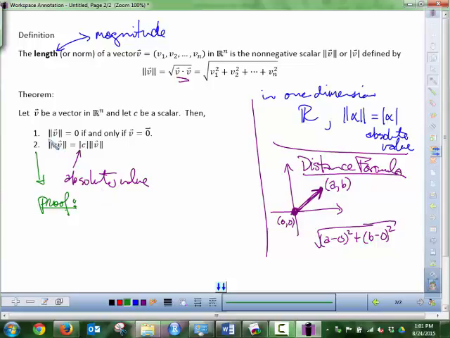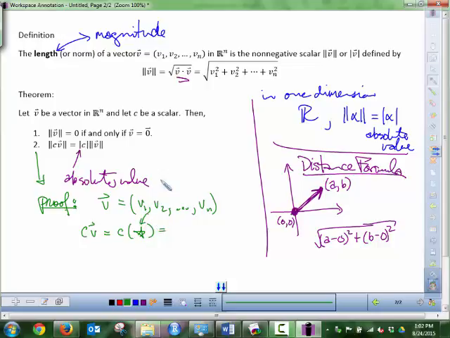We want to find the magnitude of a scalar C multiplied by a vector V. So let's assume that the vector is in Rn. So let's assume that the vector is V sub 1, V sub 2, dot, dot, dot, V sub n. So these numbers, V sub something, are all scalars. And then there's n of them, so they fit into these n components. And then we're going to take a look at C times V, which is C times this whole thing. I'm just going to put star here because I don't want to rewrite it all over again.